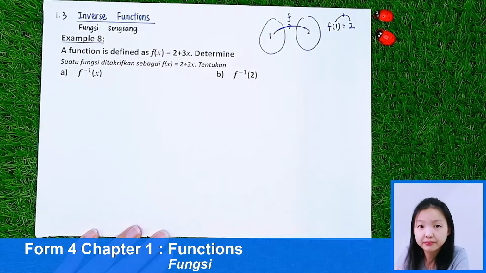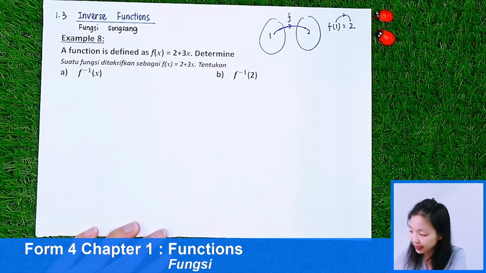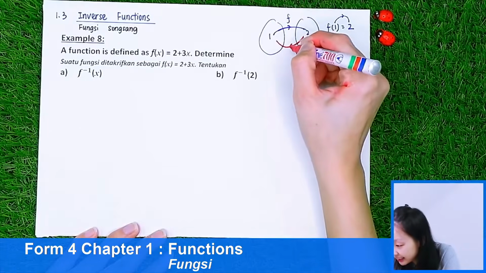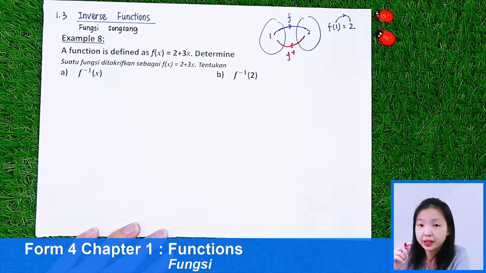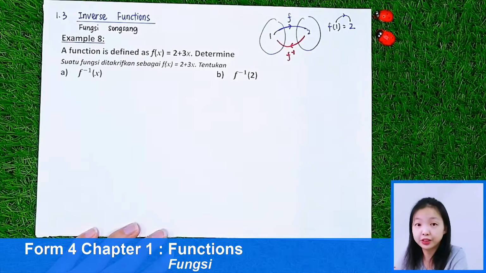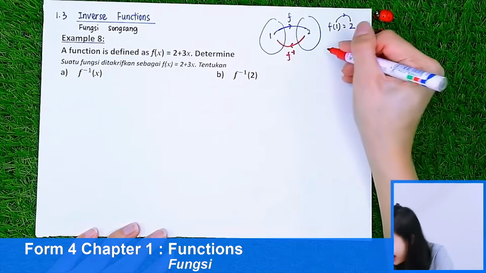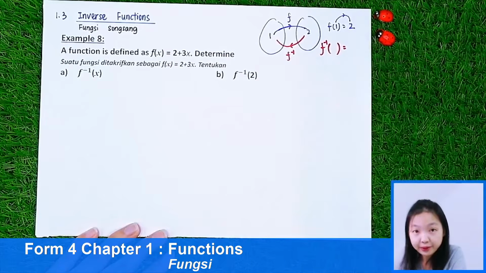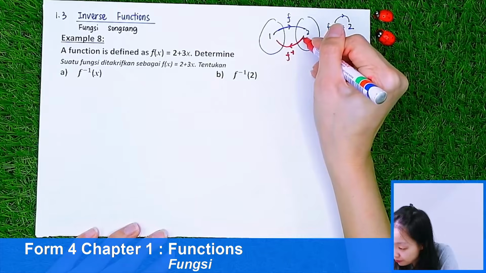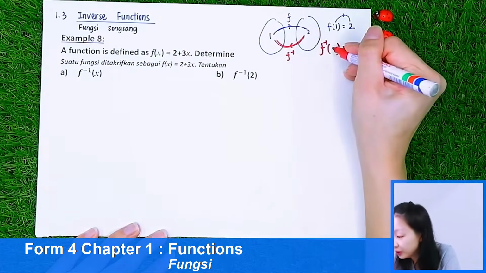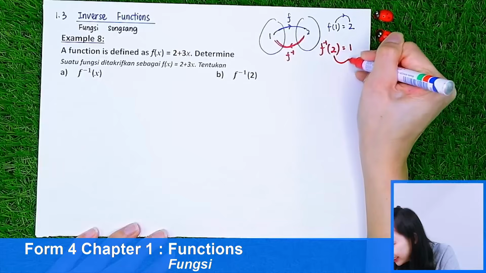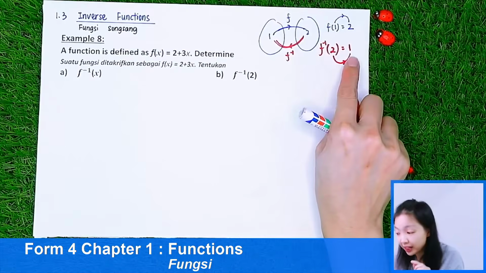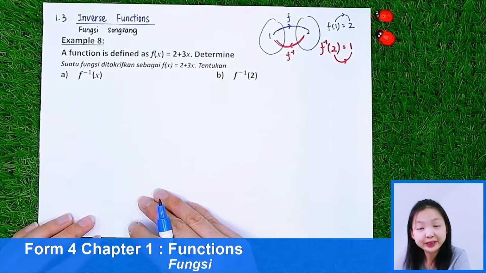Then what is meant by inverse? Okay, inverse will look like this. Turn back. Okay, this is your f inverse. If we want to write the function notation for inverse, what will it look like? f inverse of 2 is 1, because it's mapping from 2 to 1. Do you see that? Mapping from 2 to 1. It is always the object to the image. Okay? Now let us go to example 8.